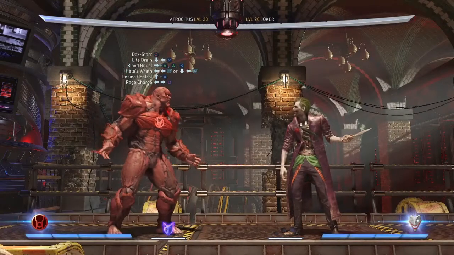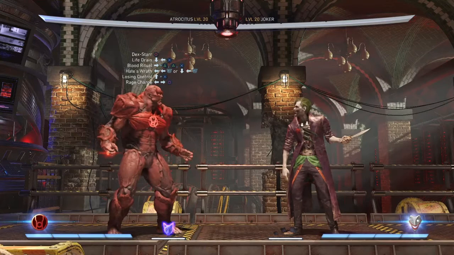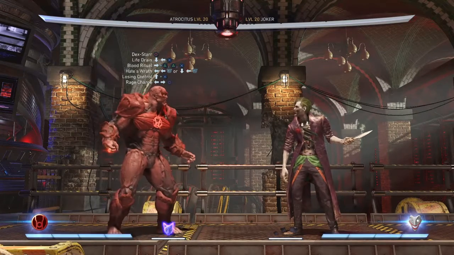Lastly, after you've done the 3rd hit of Blood Ritual, you're going to use Rage Charge for the last bit of the combo, and all together it will be this.